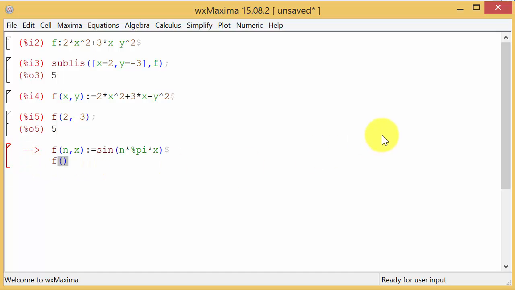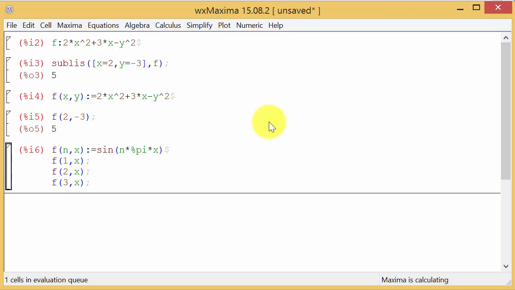And I want to do f of 1 comma x, and I'll need a semicolon there, and I'm going to hold shift enter, and I want to do f of 2 comma x, and I forgot to put the semicolon, shift enter, f of 3 comma x, and parenthesis and then semicolon. Okay, so what it's going to do is it's going to plug the 1 in, the 2 in, and the 3 in, and it's going to list them each individually.